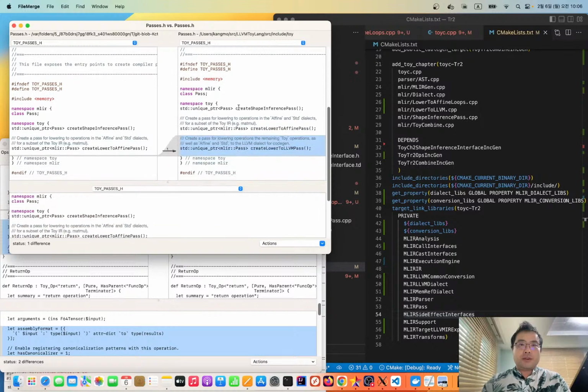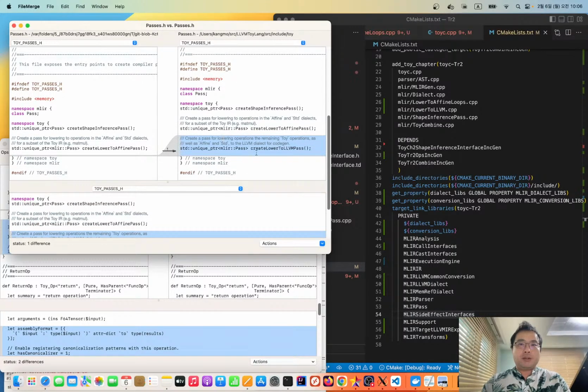Passes.h looks very simple. I'm going to type it right now. Create a lower to LLVM pass. Looks like this one is a factory function for creating passes for lowering to LLVM.